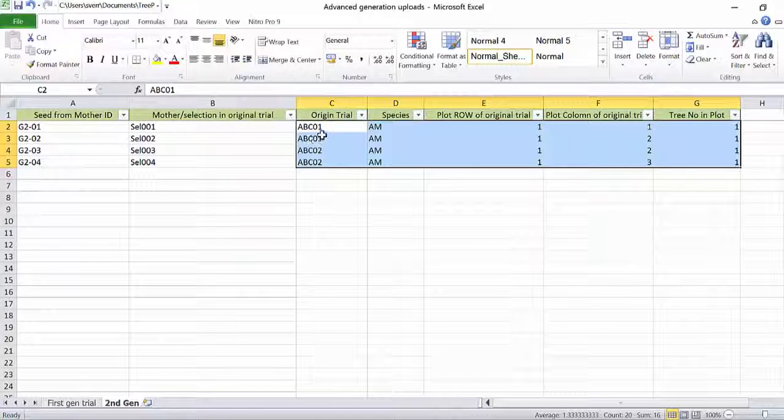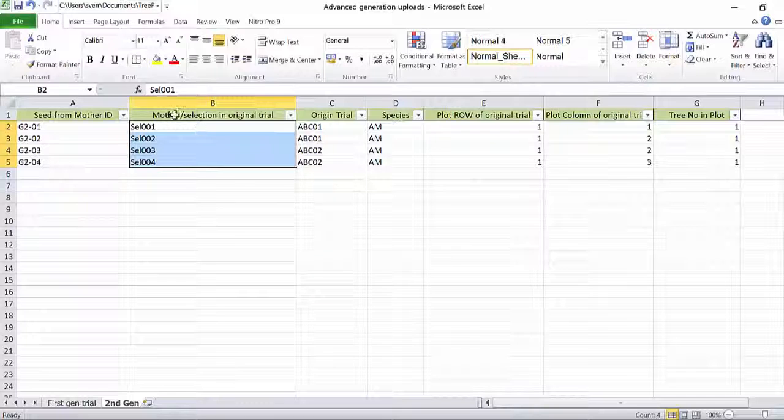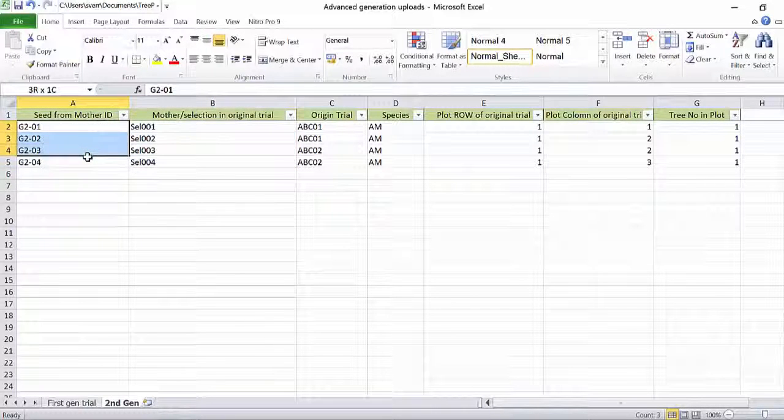However, we've kept these ones as selections, and we've assigned selection names or identities to those trees over here in this column. And what's more, we are going to collect seed from the trees in column B, which are actually in these positions as indicated here.